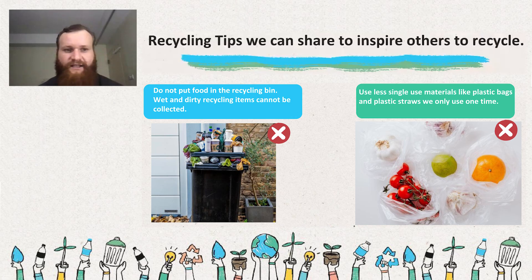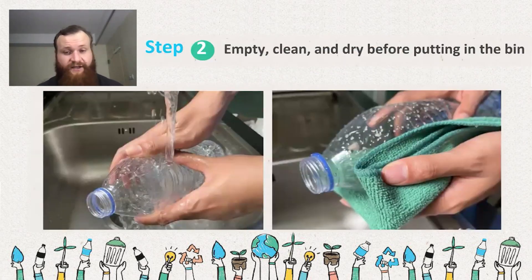When identifying what can be recycled, it's also important to know that sometimes materials that normally can be recycled can't be unless they're cleaned or properly prepared. If we don't properly prepare plastic or other things to recycle, it can contaminate the bin and turn something recyclable into waste. So to prevent recyclable materials from becoming waste, the first step is to clean and do some light drying before recycling. They don't need to be bone dry, but there should be just minor amounts of water. If there is any little bit of water left inside, it's best to leave the cap off so it can dry a little bit more while in the bins.